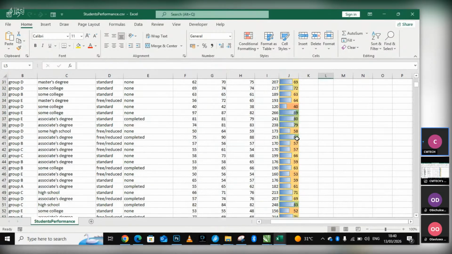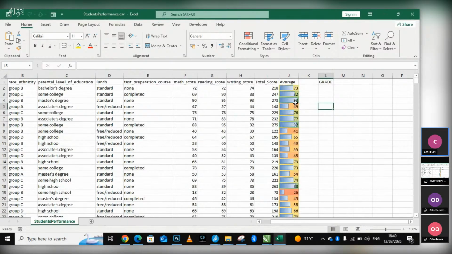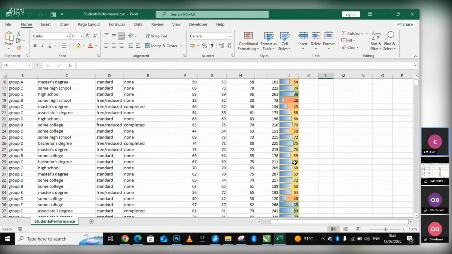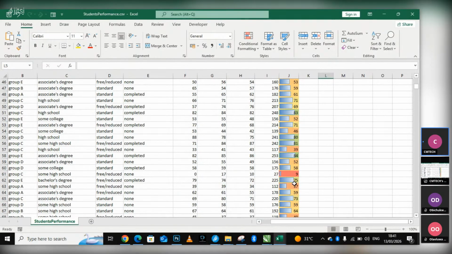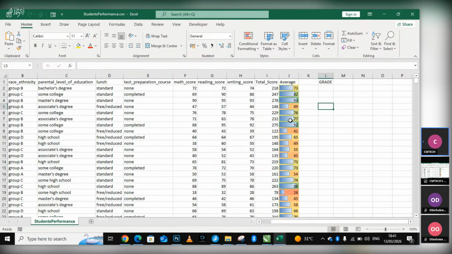Look at it. So using this, I believe you can see what I did here. I used conditional formatting to show you their progress. So I mixed it together to give us the progress. Now look at it. This 9, you see it's reduced in terms of progress. But when you look at 80, 83, you see that it increased. So with conditional formatting, it speaks a lot.